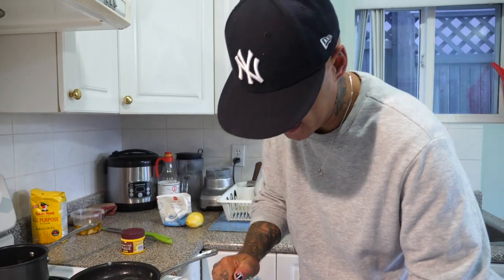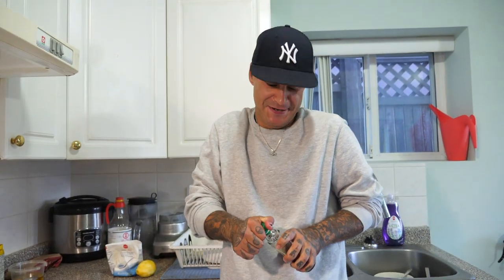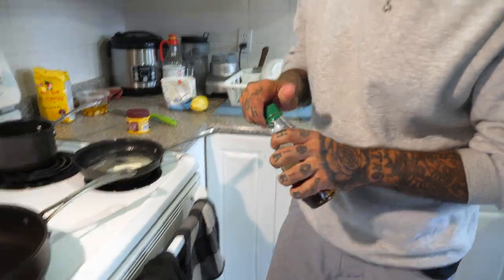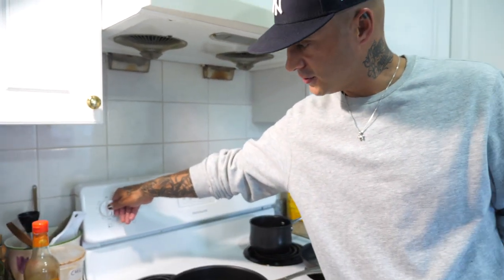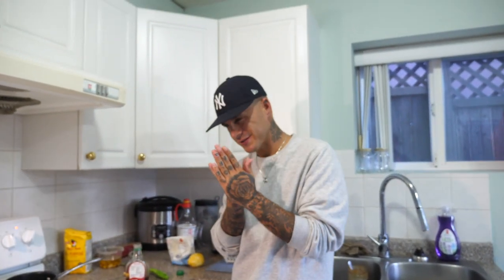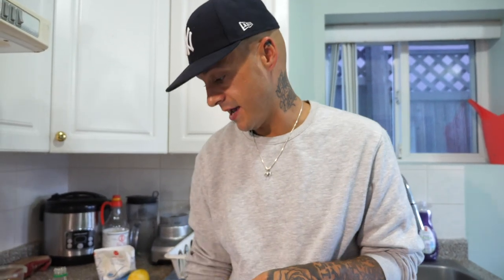I've never made this before, so I'm freestyling based on another recipe I've done. Take about four tablespoons of butter and melt that down with about half a cup of maple syrup. Preheat your pan for the pancakes as well — you do not want to cook over too high a heat, about medium, verging on medium-low. Really preheat that pan. You don't want to put pancakes into a cold pan or they won't get that crispy edge.